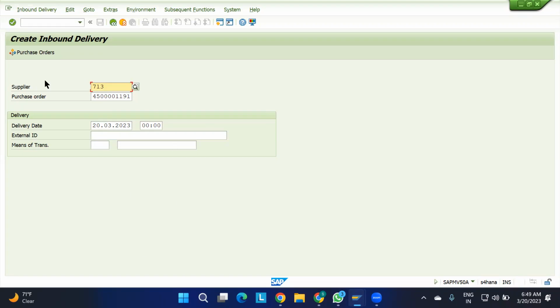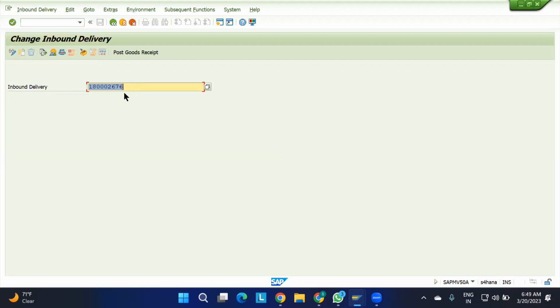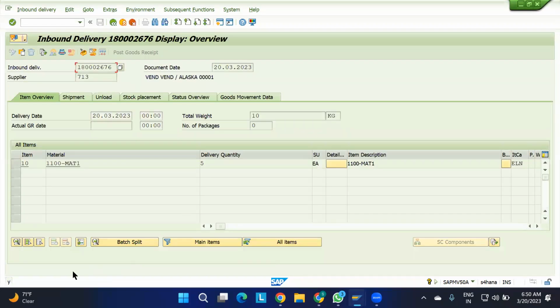Okay, VL31N screen. I'll go from here only. You can go to display or change something. If you go to change also, you cannot change your inbound delivery because it is distributed. Okay, I'll just go for the change. This is the inbound delivery we have just created. Click enter. It will say delivery was distributed, therefore display only. You cannot change this delivery. Whatever changes can be done will be done in the EWM end only.